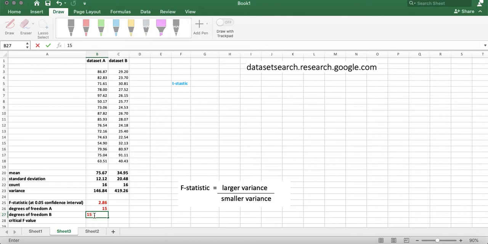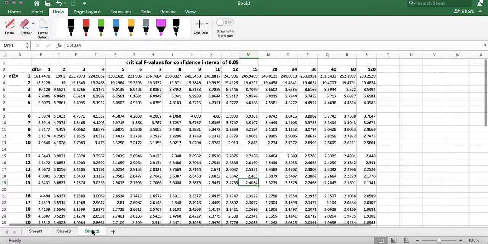So you need a data table. You can Google it. Just Google something like critical F values at the 0.05 confidence interval, and you'll find it easily. I've pasted the data table into Excel here, into another sheet. Hopefully it's visible on YouTube, and if you're doing your own f-test, you can just pause the video and you should be able to find your own value, if it's visible. I'm not sure if it is. Failing that, for my class, I'll give you a table in our class so you can use it there.